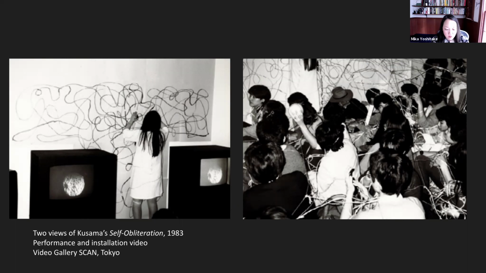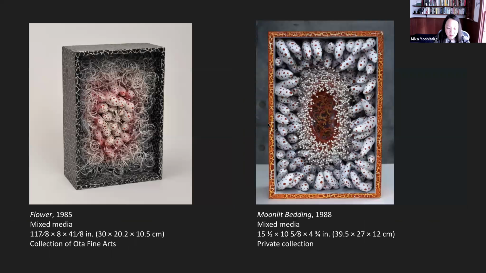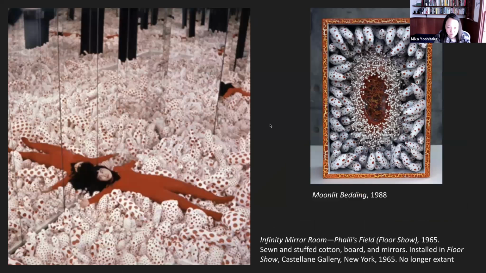In the context of the 1980s, however, the connectivity that is suggested in a live activation of the Infinity Net is juxtaposed to the artist's psychosexual sculptures, where one witnesses a process of deconstructing and then accumulating the reproductive organs of flowers, forming intense organic bodies composed of many repetitive, differentiated forms. Her assemblage boxes shift between floral and vaginal references, such as the white spindly hairs that shroud a central egg-like nest in Flower from 1985, and red dotted phallic forms drawn from Infinity Mirrored Room's Field repertoire from 1965, which reappear enveloping white pistils and red string-like stamens in moonlit bedding.